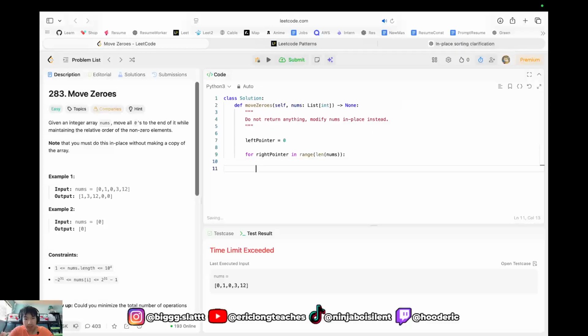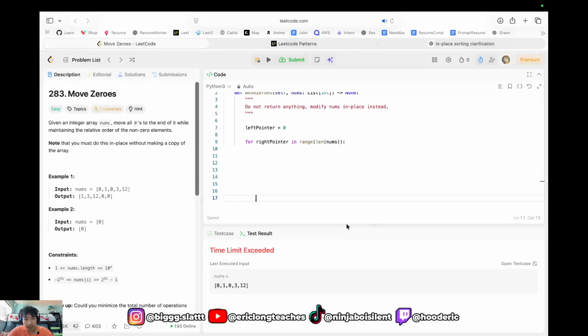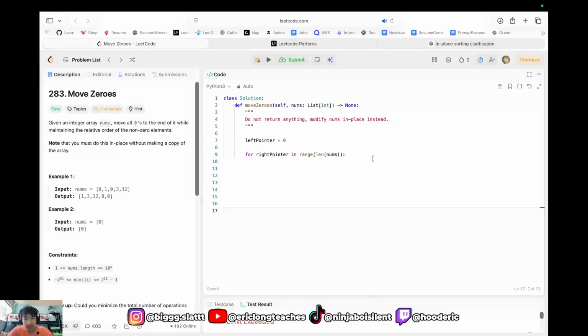Let's go fix this test case. Okay, so right pointer will keep going to the right. If nums of right pointer is not equal to 0, then we could go ahead and run the swap.